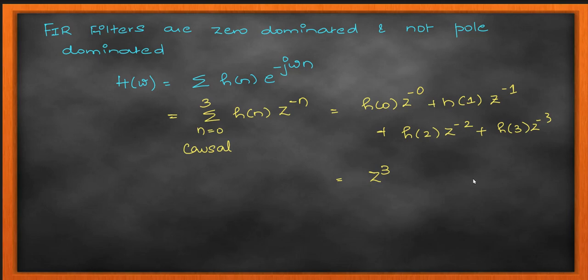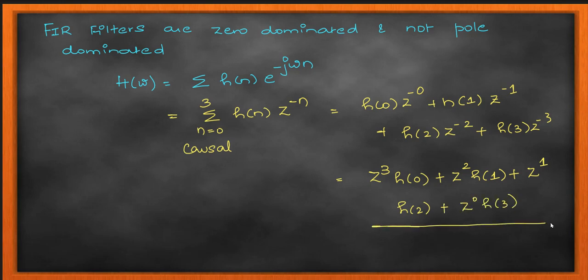The next property that we have here is that FIR filters are primarily zero dominated. This is contrary to your control systems, where you have a pole dominated system. Your control systems all work with the S plane, and your characteristic equations are the denominator, right? If you remember your control systems at least a little bit, you know that the characteristic equations in control systems come in the denominator, and they are pole dominated.